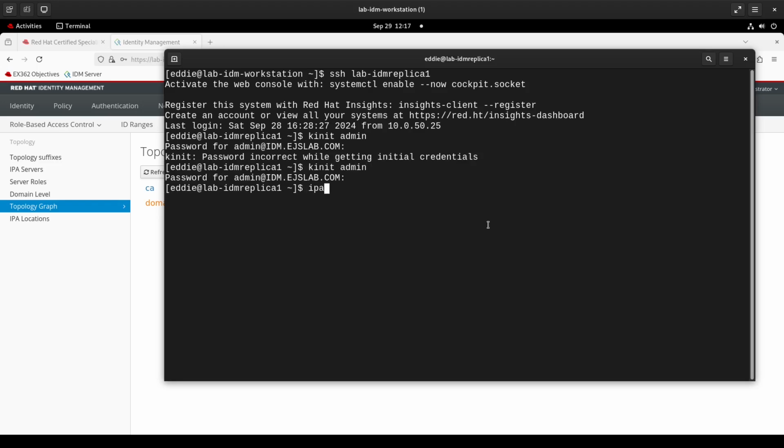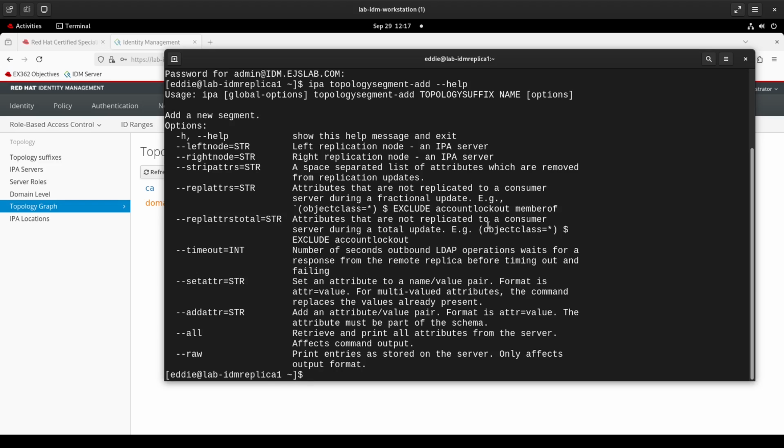All right, and to do this, we're going to use the IPA command and the topology segment subcommands. So topology segment add is what we're going to be doing. As always, you can do --help, and you will probably find that useful on your exam, if you're not drilling these day in and day out, to make sure that you have all of your different options.